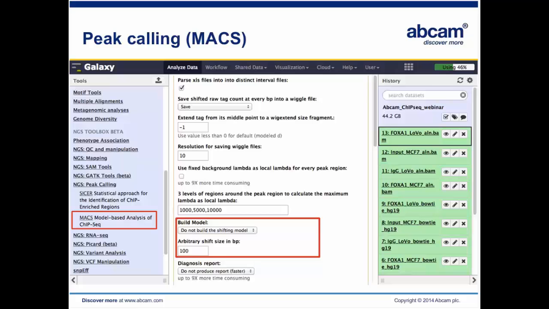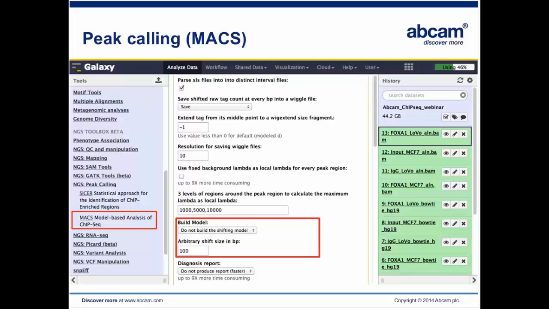So why change these two options? As you know, for a regular ChIP-seq experiment, the sequencing reads you get are from the ends of your fragments, which are not the actual TF binding site. The actual TF binding site is somewhere in the middle of the fragment. By default, MACS will estimate the fragment length and shift the reads to the middle by half of the fragment length to represent the actual TF binding.